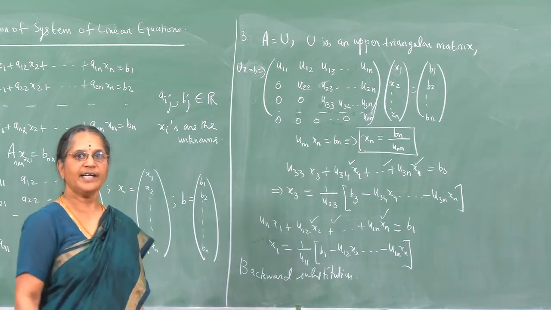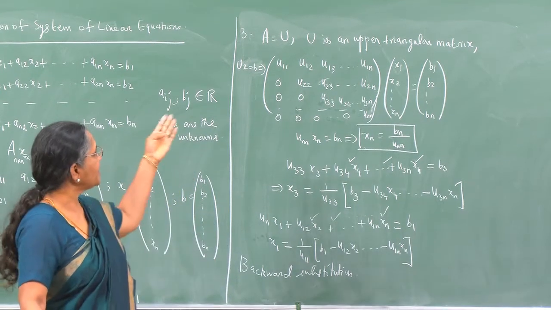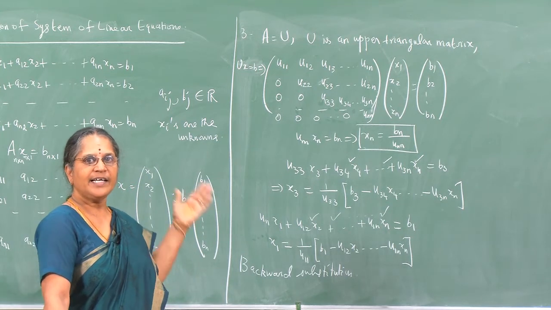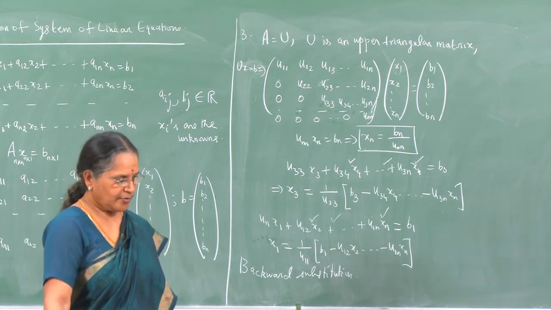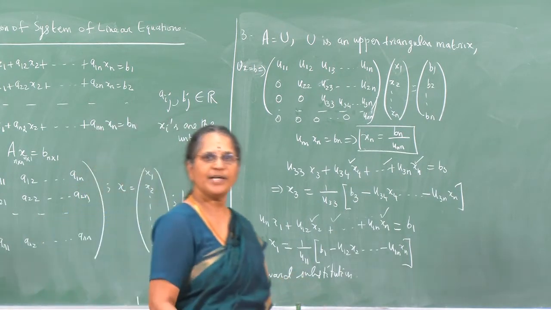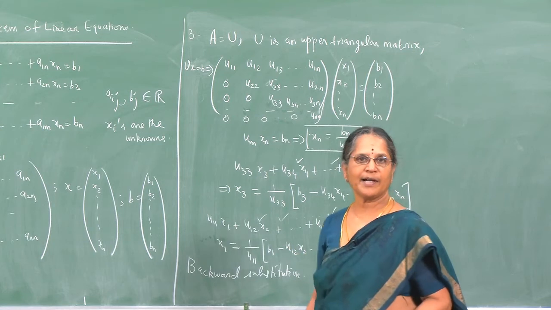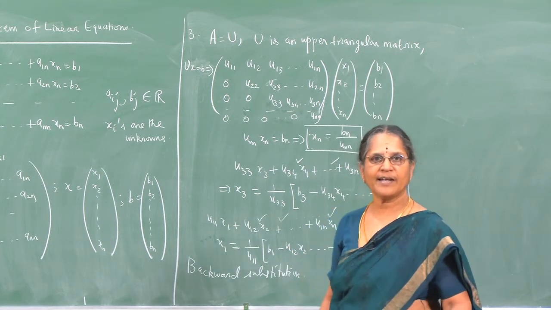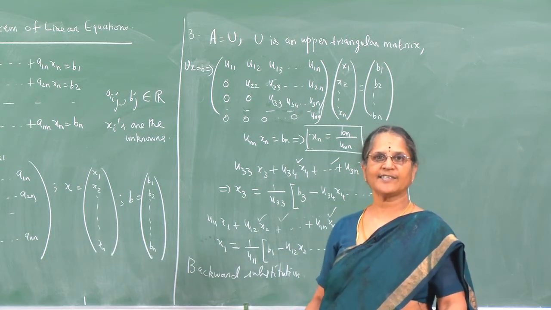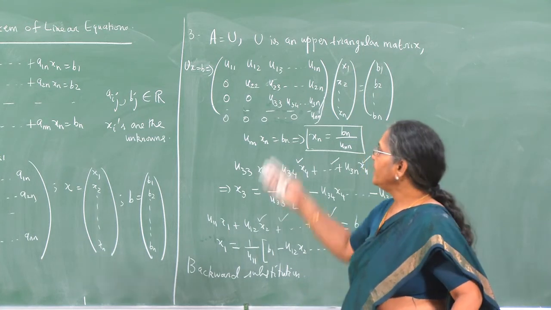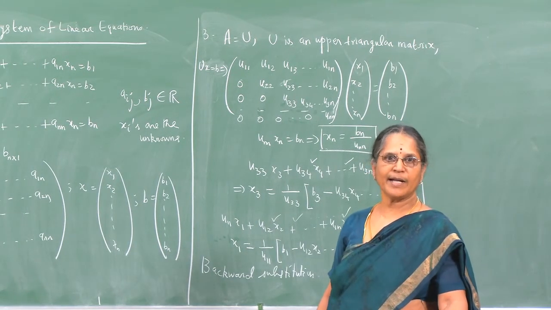And therefore, if you are given a system of equations in the form Ax is equal to B, where A is an upper triangular matrix, then immediately its solution can be obtained by backward substitution method. So, we may not come across such simple equations all the time, namely the coefficient matrix is a diagonal matrix or an upper triangular matrix or a lower triangular matrix. We will have to solve a system of equations of the form Ax is equal to B, where A is neither a diagonal matrix nor an upper triangular matrix nor a lower triangular matrix.